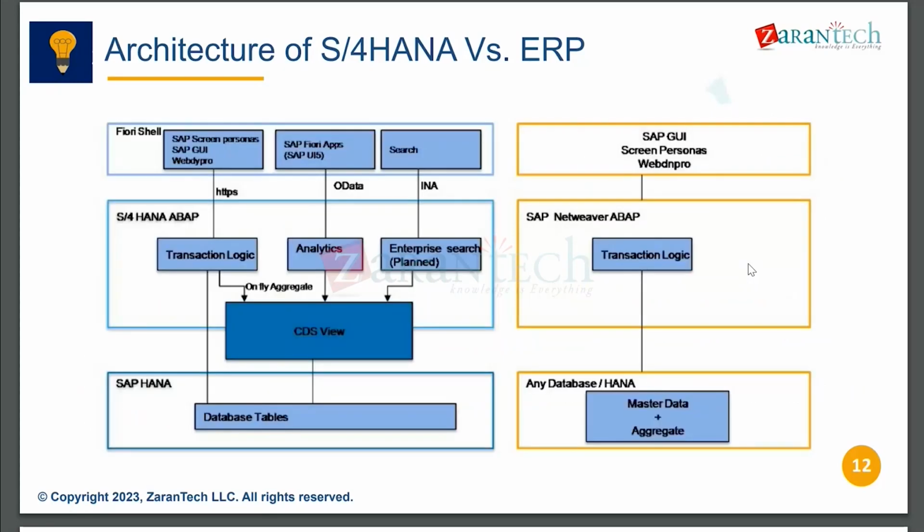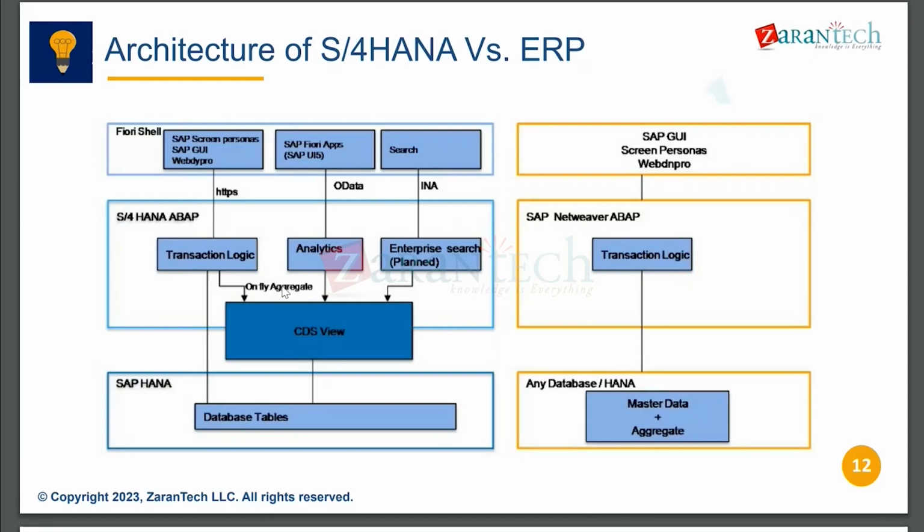Okay, so this is the architecture of S4HANA versus ERP. As I informed, we have one Fiori shell, where for each module they have their own SAP Fiori tiles. If you click one tile, like quality management or quality plan, the respective tiles will appear in the Fiori apps, which are developed with the OData concept and SAP UI5, and we have S4 HANA ABAP. So that's where there is a major revolution for HANA ABAP.